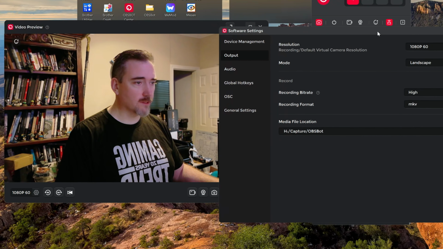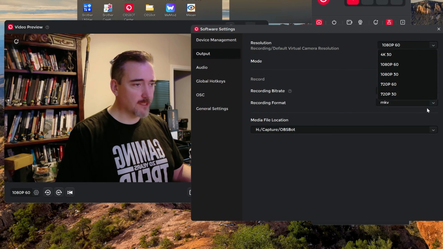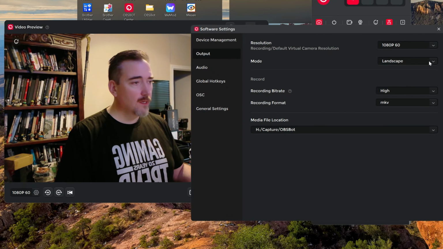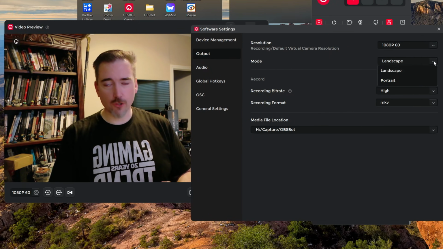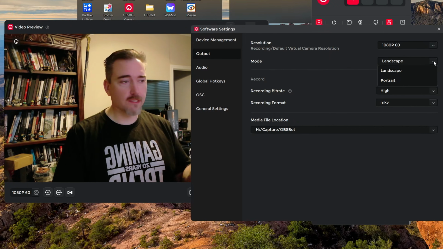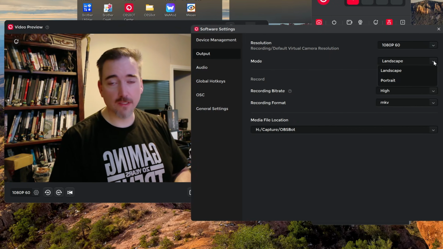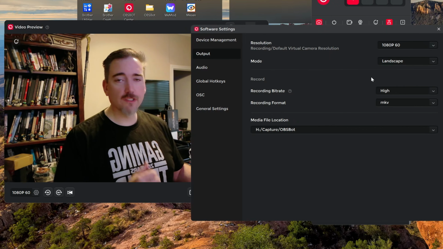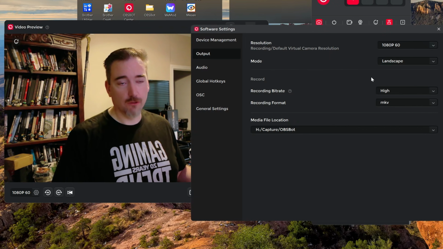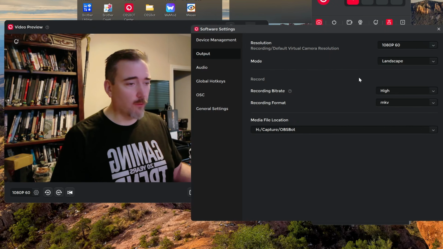Let's put this back where it was. Landscape and portrait, I did mention those. Now I'll actually show them. If you wanted to shoot portrait and you wanted to be able to upload to things like TikTok, well, there you go. It does support it natively. In fact, when you first fire it up, it's going to ask you which one you normally use. So you can start where you want.